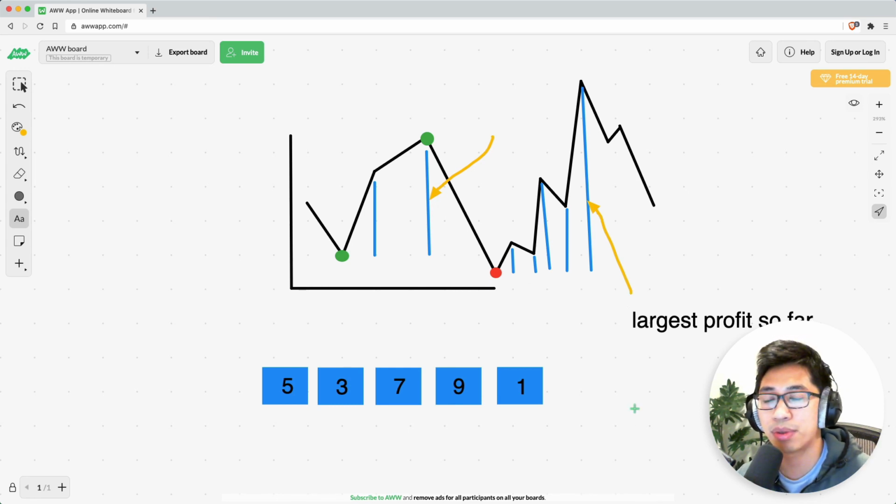And you just keep going through that exercise of following the chart. If you find a lower valley, like the two points that we have in this first green dot and the red dot over here, and then calculate the potential profits going forward from that point, then all you have to do is track what's the max profit that we've seen so far. So if the chart did look like this, we'll find out that the maximum profit is whatever the value is represented by this blue line, if we subtracted this highest peak from this lowest valley. Okay, so let's take a look at how we're gonna do that in code.